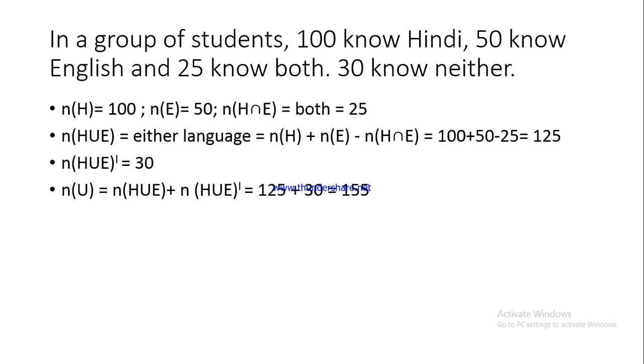What does this basically mean? This means basically in this particular context, when we are talking of the universe consists of 155 students. Out of them 100 know Hindi, 50 know English, 25 know both. Number of students who speak either Hindi or English is 125, and these students who don't speak either Hindi or English, the remaining students, the number is 30, and that is why the total number of students is now basically 155, right? So this was a slight variation which you might see in the questions that might appear in your exams also, and that is why I deliberately introduce this particular variation here.